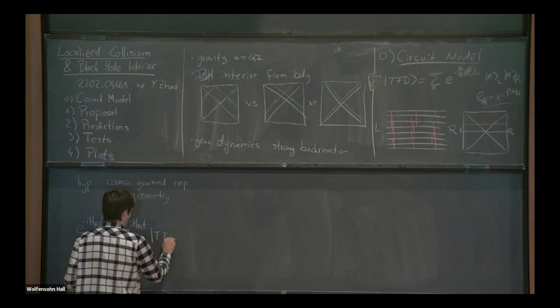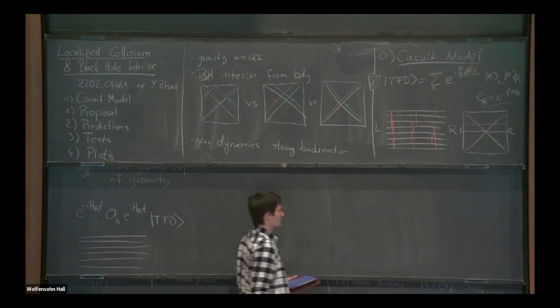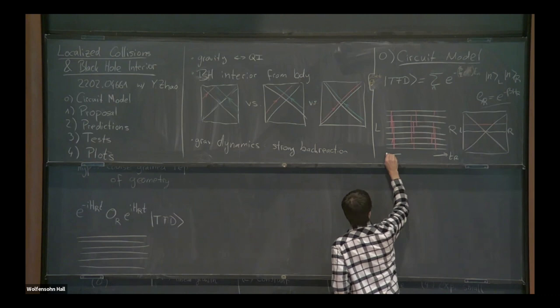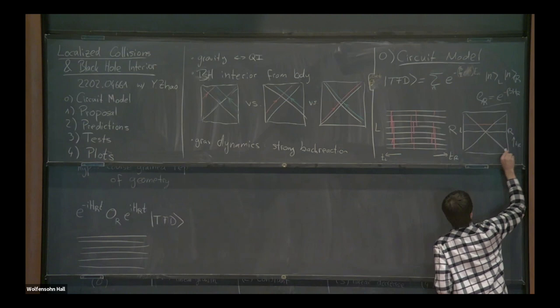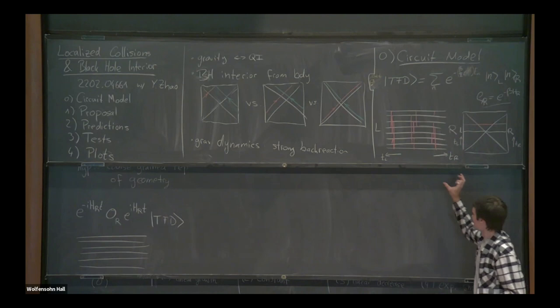What does that do? Sorry, I should have mentioned, there's a notion of time here. The right time goes to the right and the left time goes to the left. These correspond to evolving upwards on the right and upwards on the left. So the entire circuit gives you a description of the time evolution of the state, and each finite snapshot of the circuit tells you about the state at a given time.